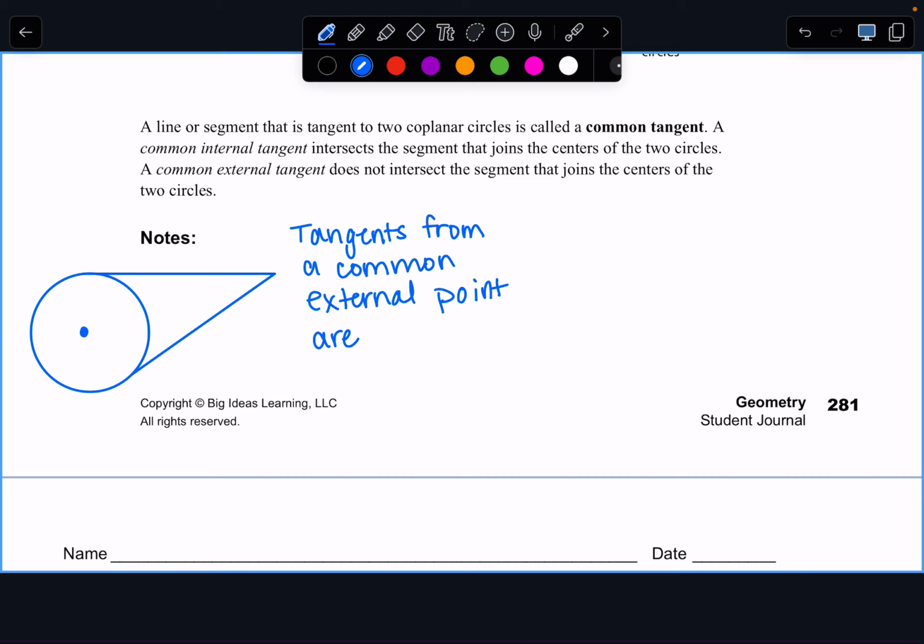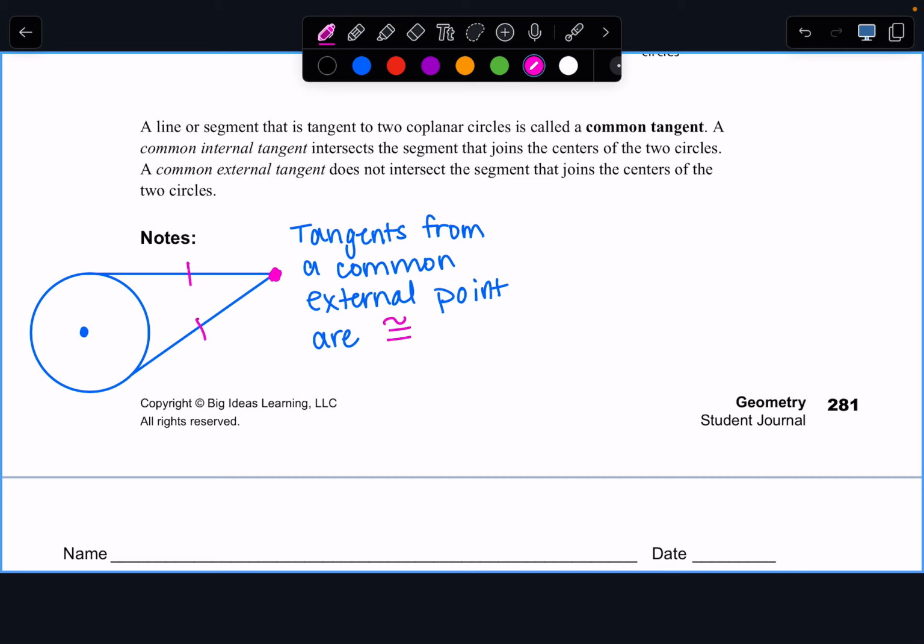In this picture, we have an external point, and from the external point, I have drawn 2 different tangents to the circle. Any guess as to what's going to be true about these? You can make an isosceles triangle. They're congruent. There is no triangle because the third side is not there. But they are the same length.